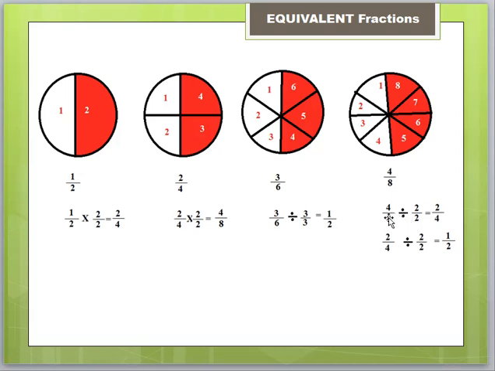So this is how I reduced this fraction to the lowest form, using repeated division, repeated subtraction, so that I can reduce it to the lowest. There is one more method you could have used. I could have divided 4 upon 8 by 4 upon 4. So I could have got 1 upon 2 directly, right? 4 ones are 4, 4 twos are 8. So 1 upon 2 I could have got directly. So this is how we make equivalent fractions.